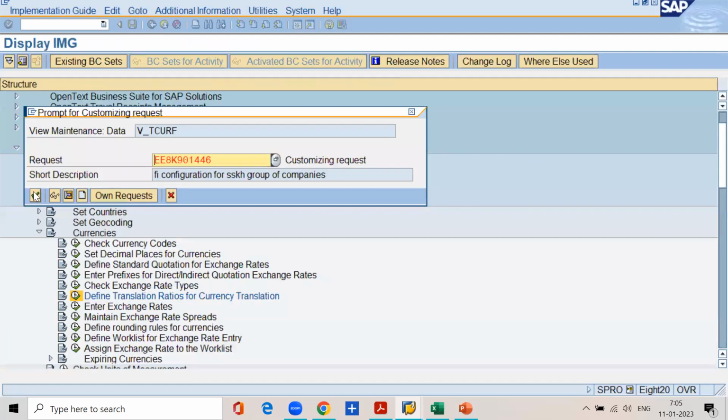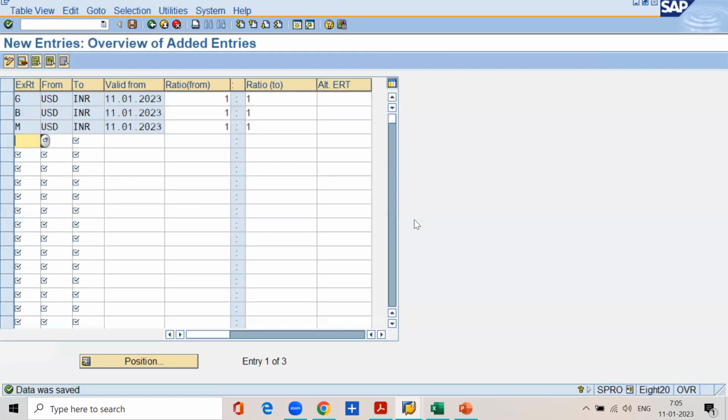The concept. Write down the table name. TCURF. Table name TCURF. So these translation ratios are stored in this table. Now, write down one more point there.